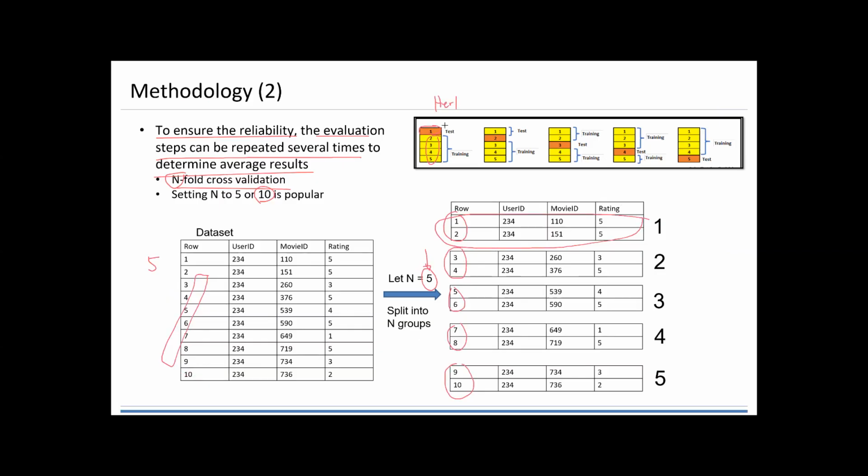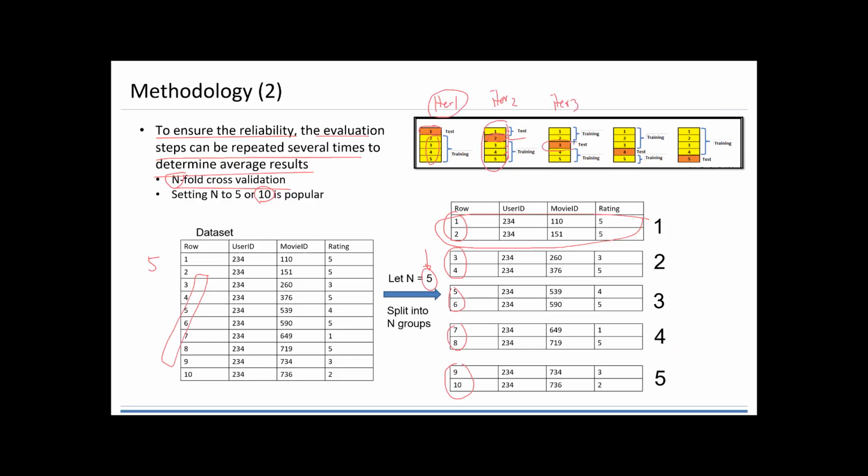And then after we finish iteration number 1, we go to iteration number 2. This one is the testing, and the yellow color is the training. And then we can go to iteration number 3.